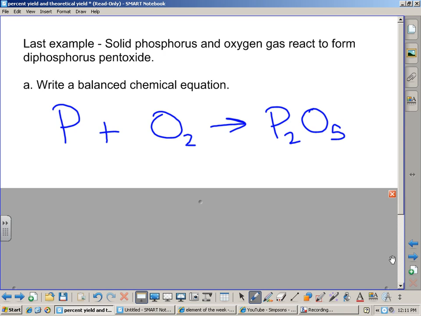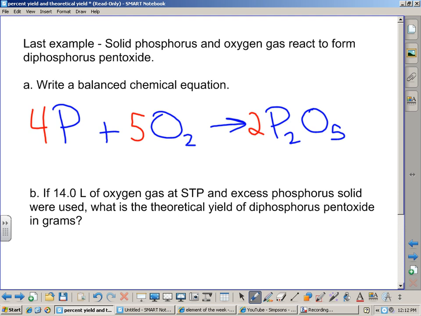Now, if we want to go ahead and balance this, you look and you say phosphorus is where to start. It's actually a little bit easier if you start with the oxygens. You've got 5 oxygens on this side, and when you look at this side, you see the oxygens can only go up in even numbers, 2, 4, 6, 8. You're never going to get 5. So that tells you right off the bat, what do you need to do over here? Yeah, make it a 2. Okay, that gives you 10 oxygens on this side, so you put a coefficient of 5 out front, and then 2 times 2 phosphorus, so 4 phosphorus there. Questions on that? Everybody good? Okay. There's our problem we're going to do.